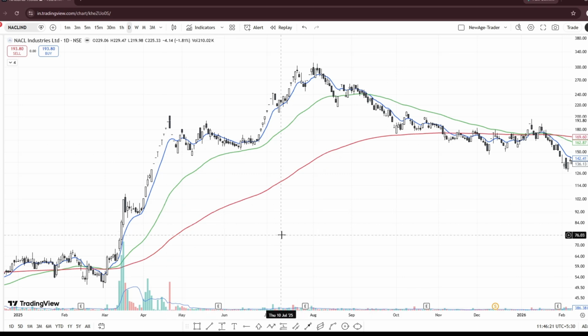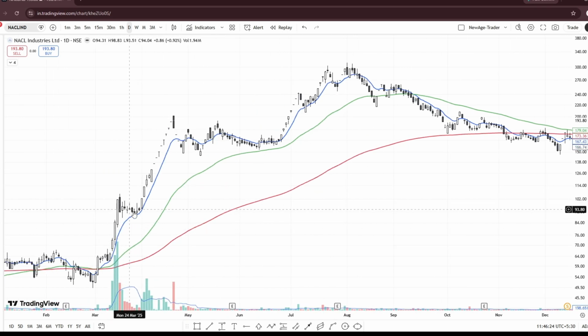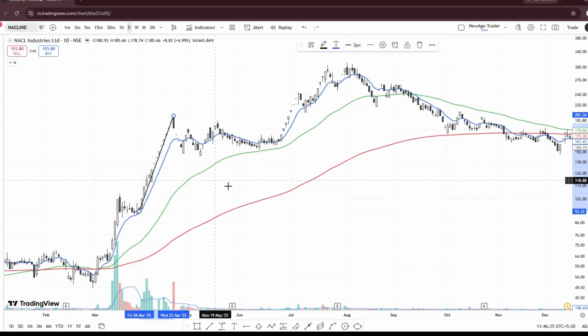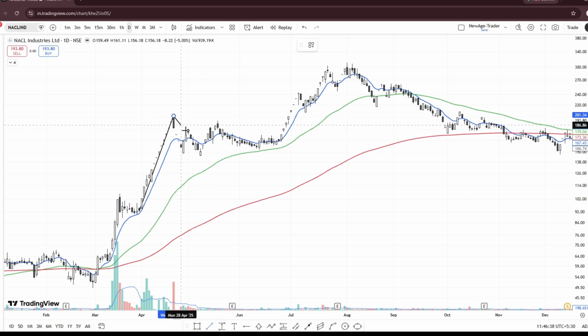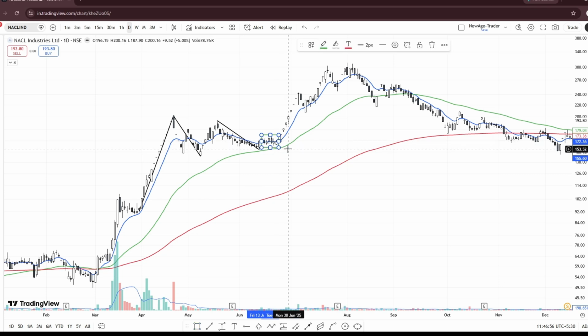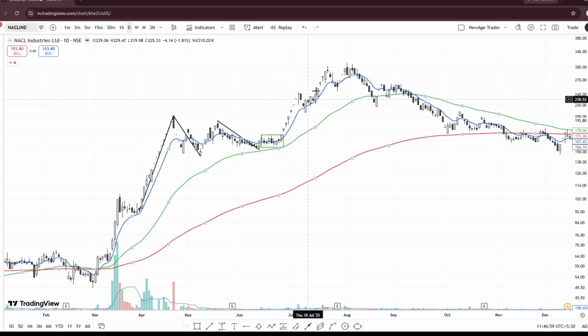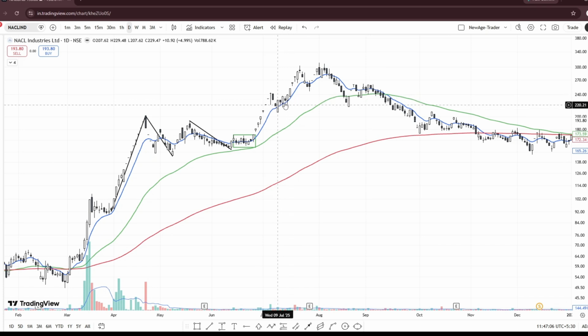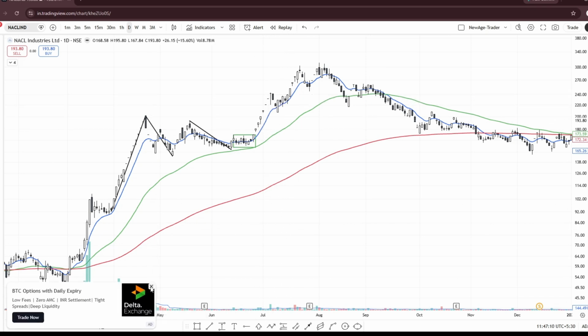R9 involves a pullback to the 9 EMA, and VCP involves price consolidation. Once price moves up like this, it starts contracting or consolidating, right? First leg of consolidation, second leg of consolidation, then you will see a small range. Let me mark it. See this range, a small range, and the way it broke out. After that, the move was significant, and again it gave an R9, right? At this zone.